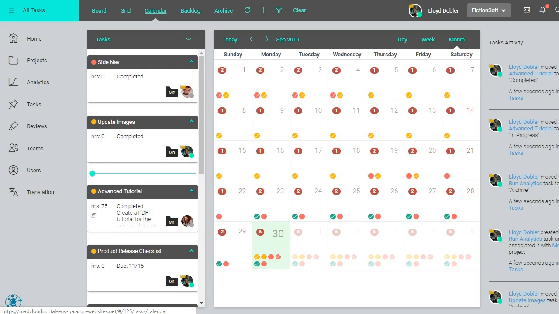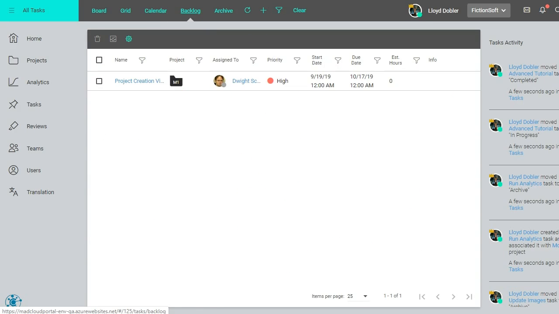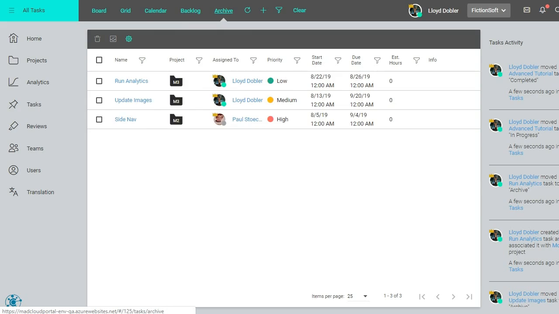The backlog view is used to hold tasks that you need to remove from the workflow. The idea is that you'll get to use them later, adding them back to the milestones in the board view. And the archive view is used to hold tasks that have been completed and are no longer part of the current workflow. It's sort of like putting boxes of old documents into the attic. You want them out of the way, but you can retrieve them later if necessary.